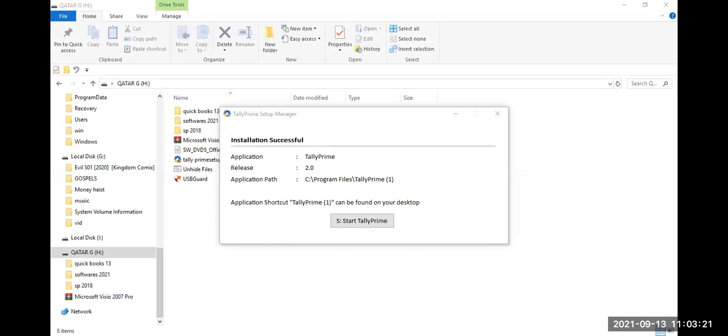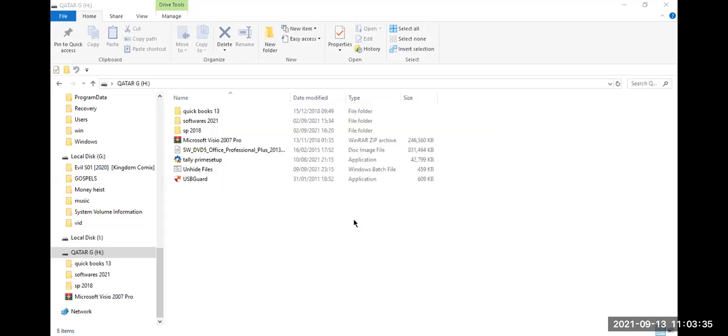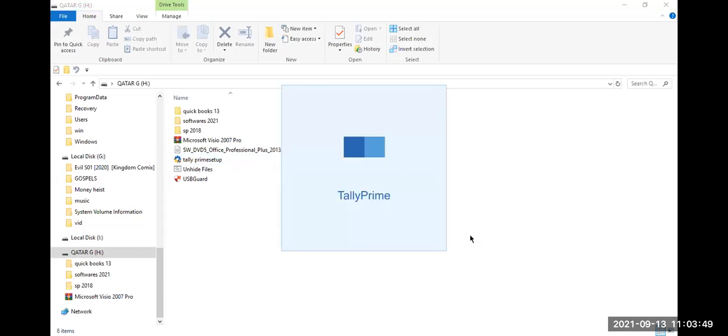Then you click on Touch Tally Prime. Now it is starting. I hope you're seeing where Tally Prime is starting, that interface.